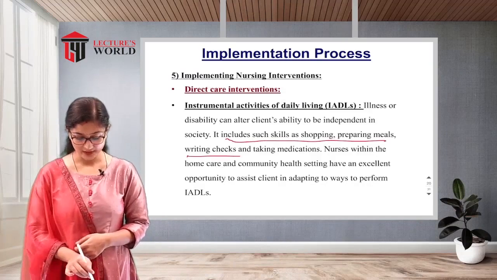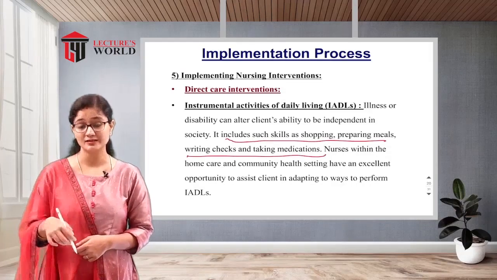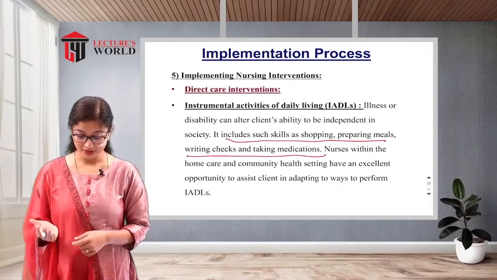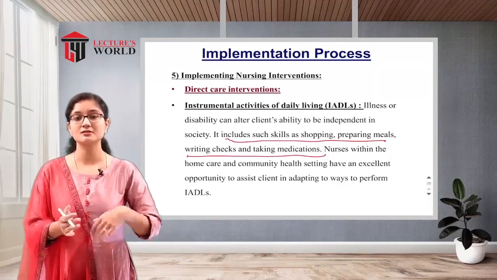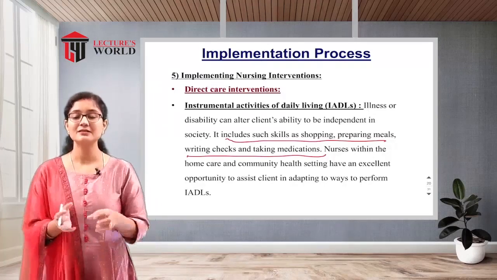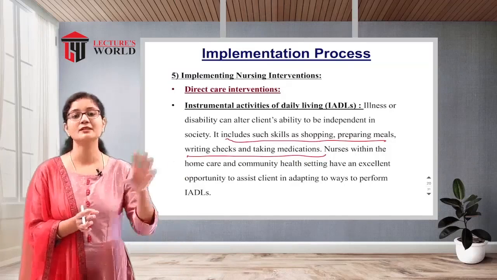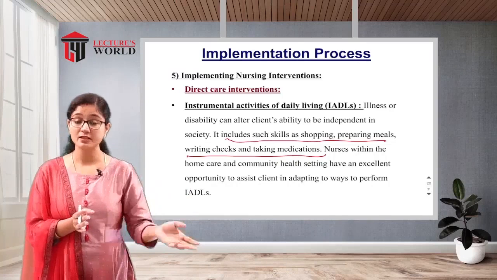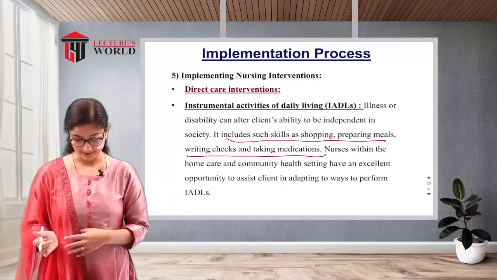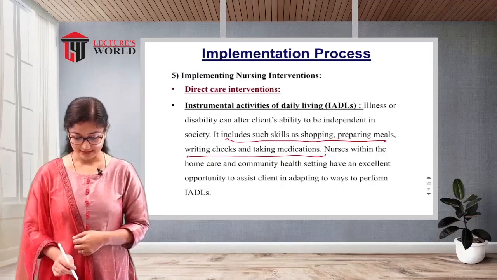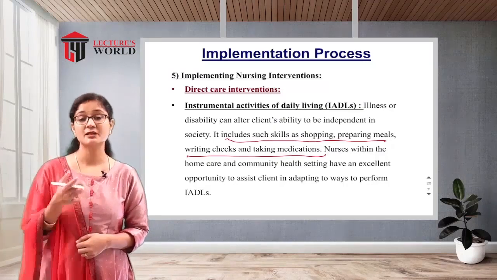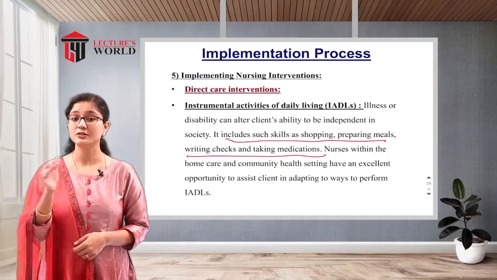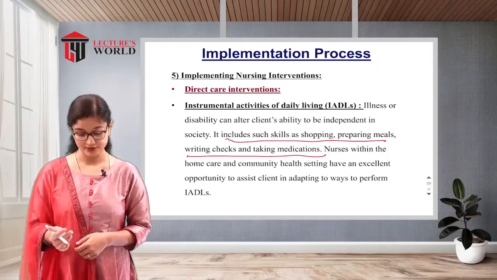Now you can see over here, a person who is not able to perform all these cares, that is maybe shopping, preparing meals, writing checks, and taking medications. A nurse within the home care setting. Now I'm not saying the nurse is going to go shopping or not, but she can help in these instrumental activities of daily living. Okay, not commonly performed in the foreign country where the nurse is going and helping at that home level. Okay. The community health setting is an excellent opportunity to assist clients in adapting to ways to perform instrumental activities of daily living. So you should remember first, more than instrumental is activities of daily living, which we as nurses are caring for our patients. Okay.